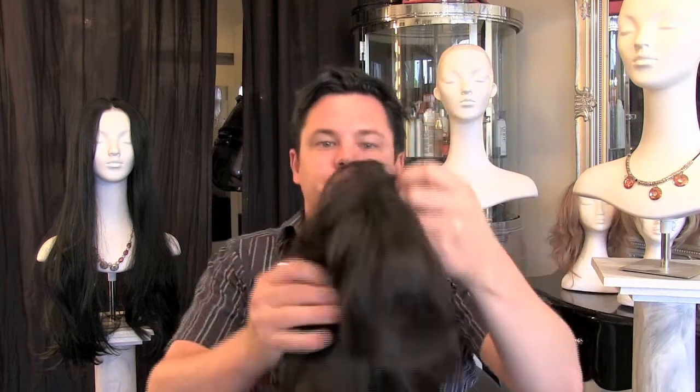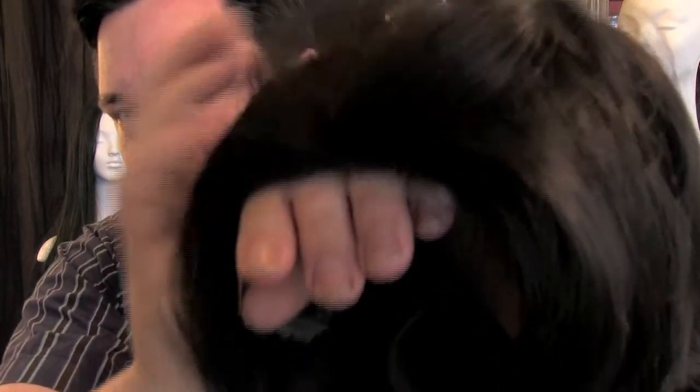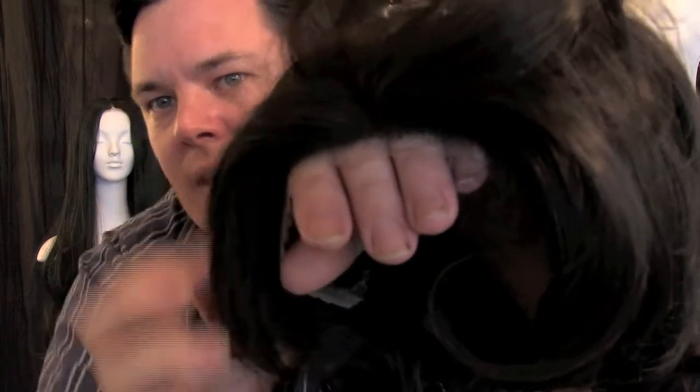I've got her sister over here in a darker color. One thing to be aware of with darker lace front wigs is you can sometimes see where the little knots are in the lace because the hair is darker. But I still think at a glance it looks fantastic. These wigs are a really good option, and even if you're a little worried about people seeing the knots or noticing the lace, at least you know they're available and you might find something that works for you.